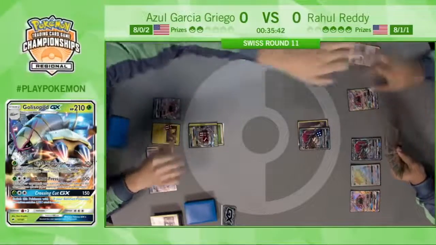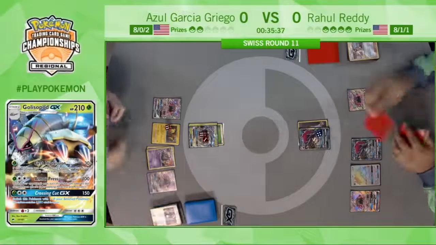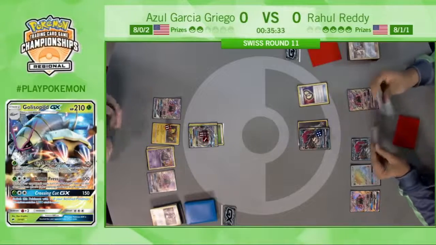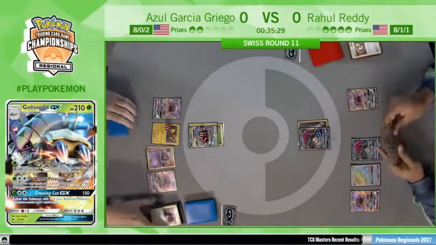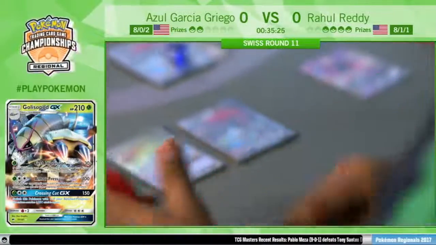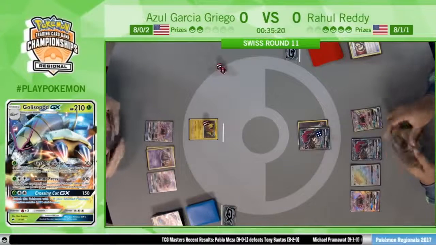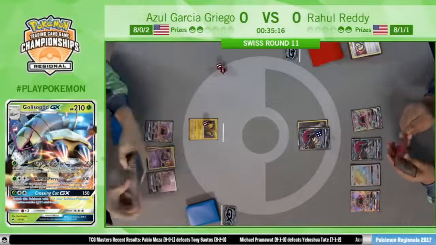I need more Wimpod in play. I need more Glycopod. I need a tool for Garbotoxin. Yeah, he just needs so much here. Like you said, there are 3 in the discard pile, so that last one isn't going to do much. And there we go. Rahul is speeding for the knockout on the Glycopod. Azul is left with 0 energy in play and no attackers as of right now.